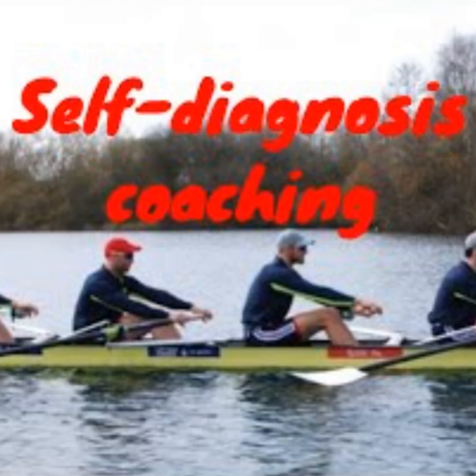If a coach tries to do that coaching method exclusively with masters, they quite quickly work out that it's not appreciated. Now, self-diagnosis coaching is a really useful tool for those of us who don't have regular coaching. And it has to start with a model of good rowing. I use the word model advisedly because although there are lots of different rowing styles, we need to have a pre-agreed way we row and scull, which is common to everyone in your coaching group, in your club.